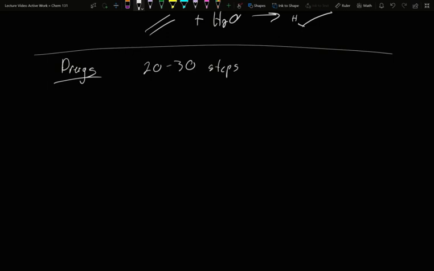Many of them can require 30 to 50 steps to make these specialized molecules. And so we put a fortune of material in and we get very little out. There's a reason some drugs cost a lot. And it's not always just pharmaceutical greed, though that is probably a fair bit of it.